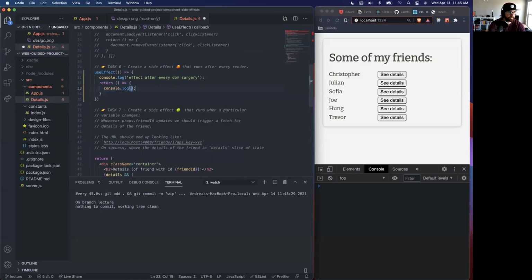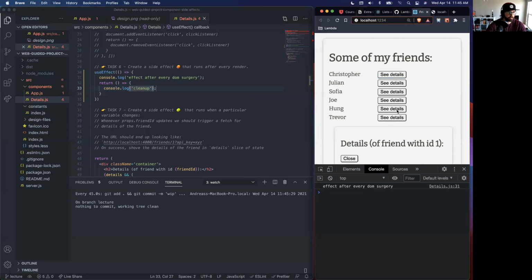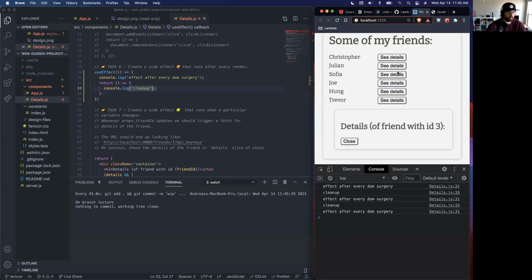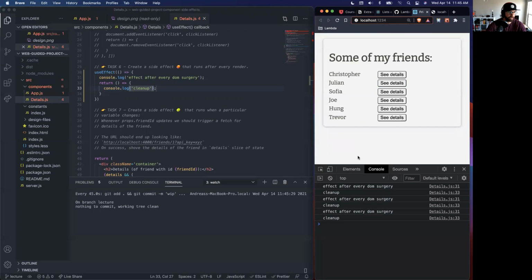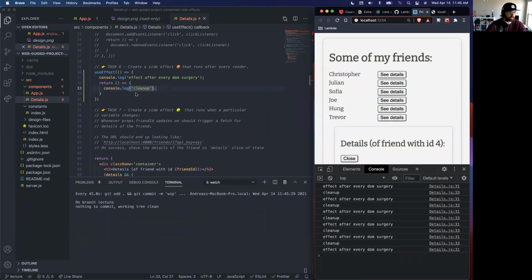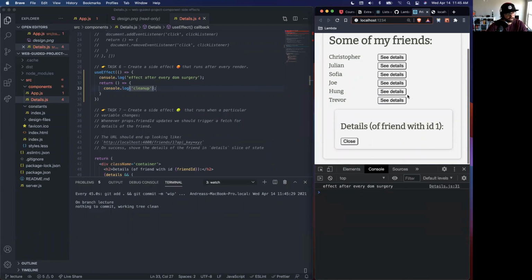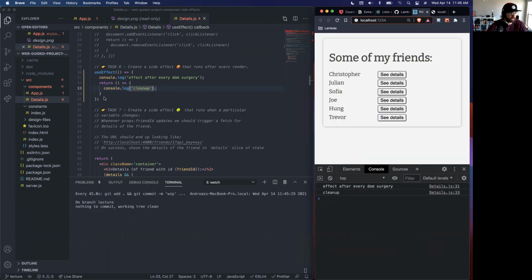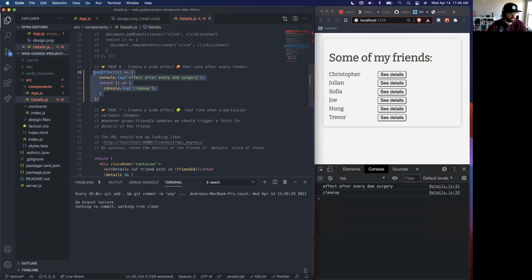So we'll log out cleanup. Save this. If we come over here, we open this up, we see every time we go through, it's always firing these off. And so every time we re-render, it's going to happen. In this case, it's kind of janky to see, but just be aware of that. Okay, so let's get rid of this one.